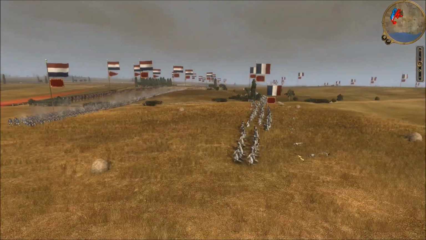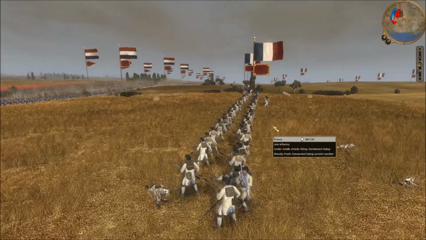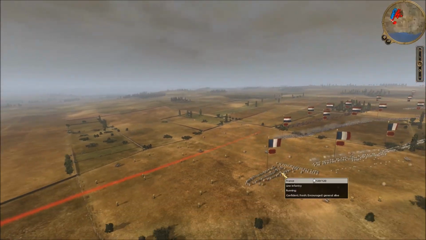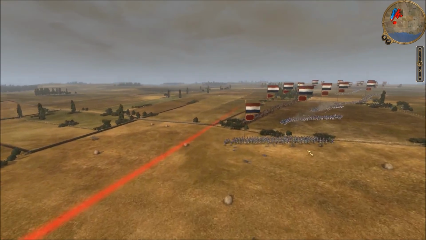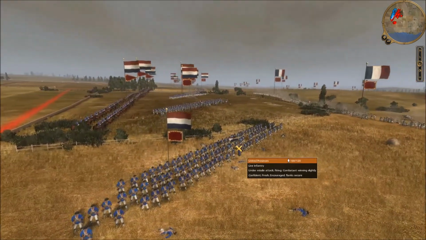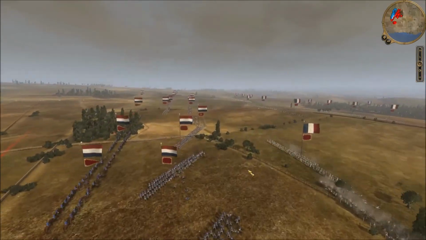Beautiful. My guy's taking some pretty heavy casualties right now, about to fire back. And here I am trying to outmaneuver here. He's trying to counter by moving around. It takes him a second to do that, and gives my lines some extra time to take out some of his men without receiving any return fire.